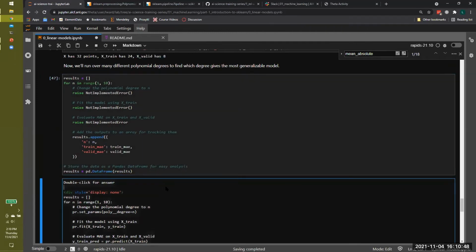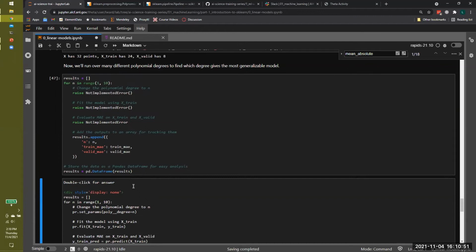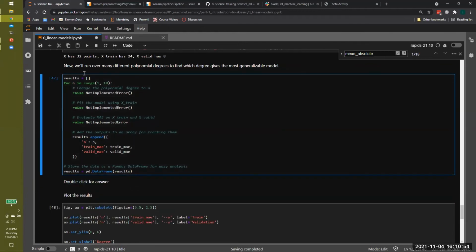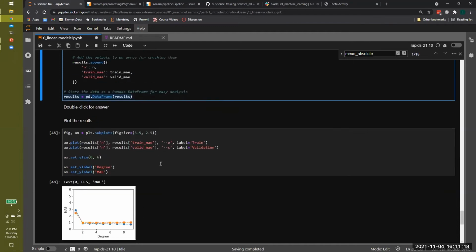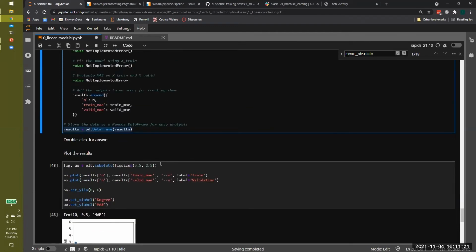So the exercise that I want you to start, and as promised, I give an answer below, is to fill in the bits of this loop. I want you to change my pipeline model to be a polynomial of a certain degree, fit it, then evaluate its performance on both training data and validation data. Then I've got code that will store that in an array and dump that in a data frame to make plotting easier later. So at this point, let's give you guys another 5 minutes to work on this. Again, to start it off today, but hopefully this will give you a step towards being able to do this on your own after the tutorial.